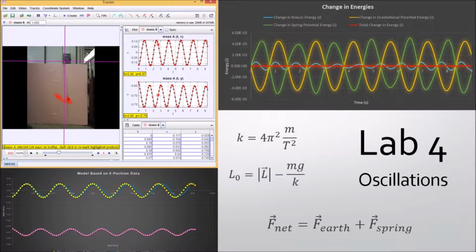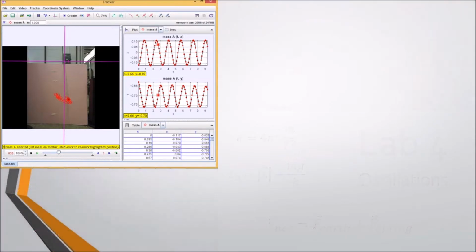After calibrating the length scale and choosing my coordinate axis, I started tracking the position at the beginning of the video clip, which seemed to be a few fractions of a second after the mass was let go of, but I couldn't be too sure because of the poor quality of the footage. From here, I exported the position to a CSV file, which I used later in my comparison. Then, I started working on the computer model.